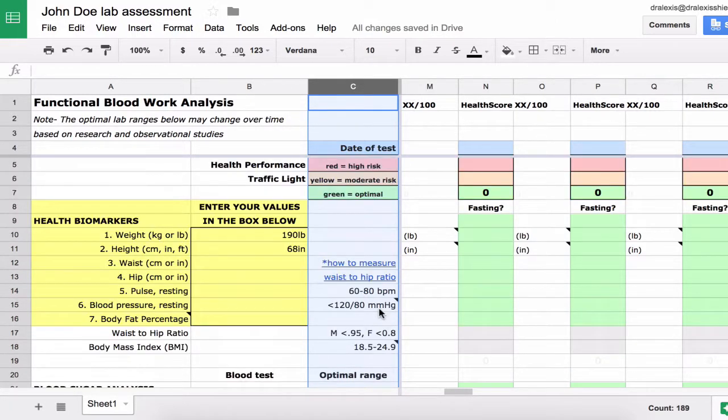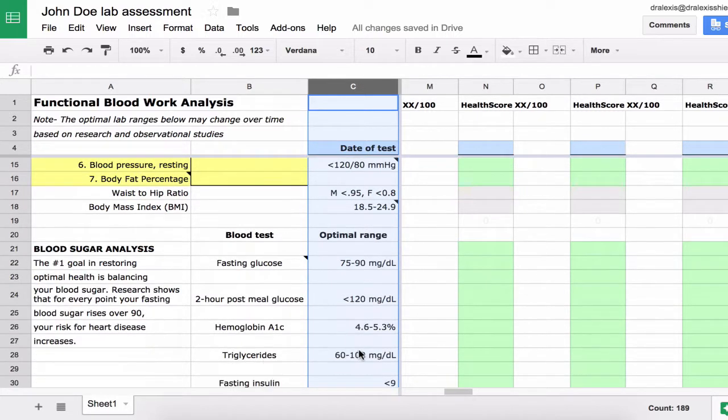Normal ranges are often the very wide reference range that are obtained from a sample population of people that go to that lab. And these ranges are used to diagnose disease, but are not really effective in assessing for optimal health and function. So the optimal ranges in column C represent the range of a healthier population of people.